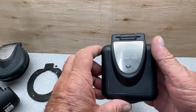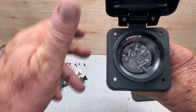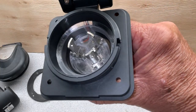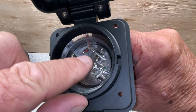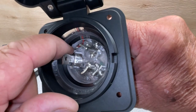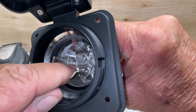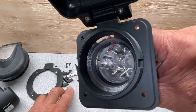This one is a marine grade, so you'll see a big difference in here. Let's see if I can show you. It's sealed in place so that if water gets in here, it's not gonna short things out. It's waterproof. This plastic is a lot thicker than what broke out of the other one.